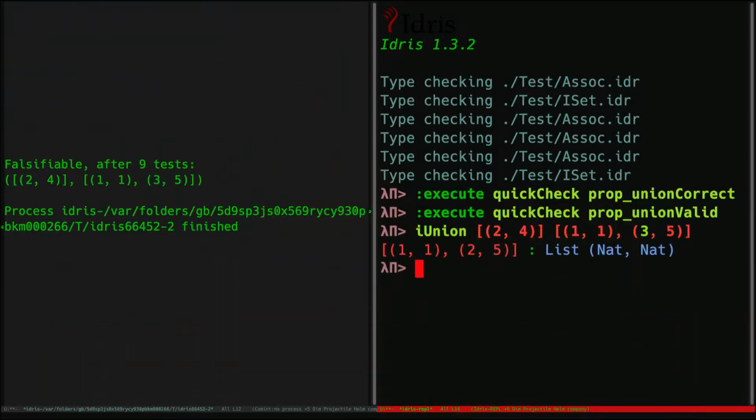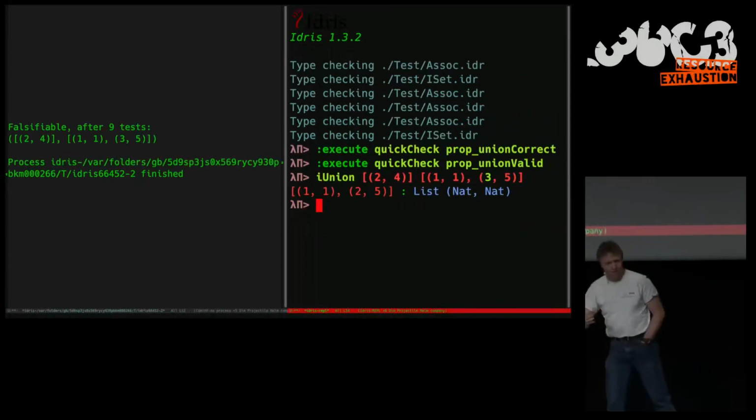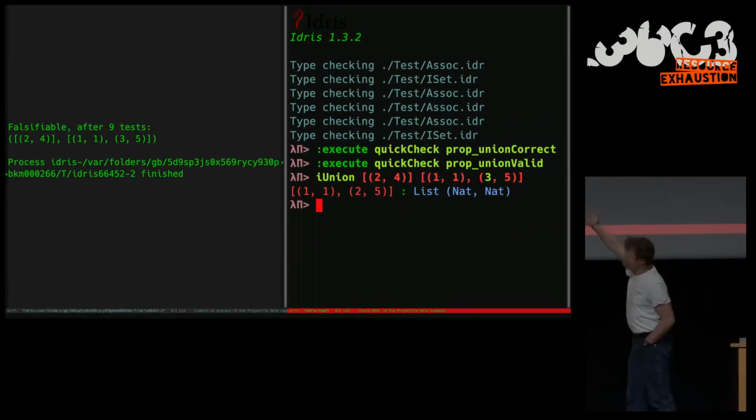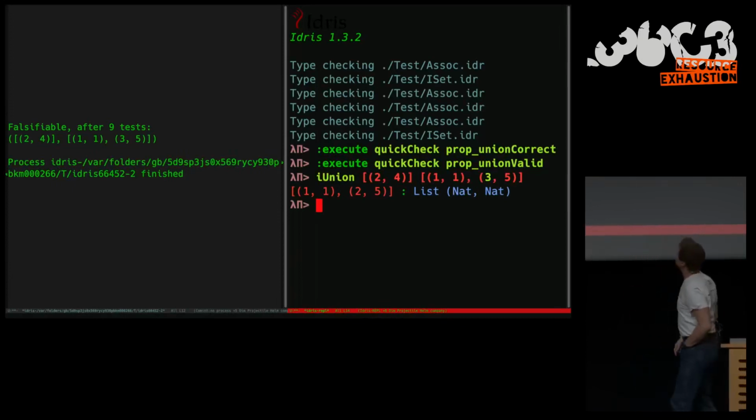And what we can see is 2 and 4, 1 and 1, and 3 and 5. And what's not valid about this, by the way, this is randomized, so this always goes differently, so I have to look at it too. So then it says, those two intervals should really just be merged, and they should just be one interval, right? And so it didn't do that correctly.